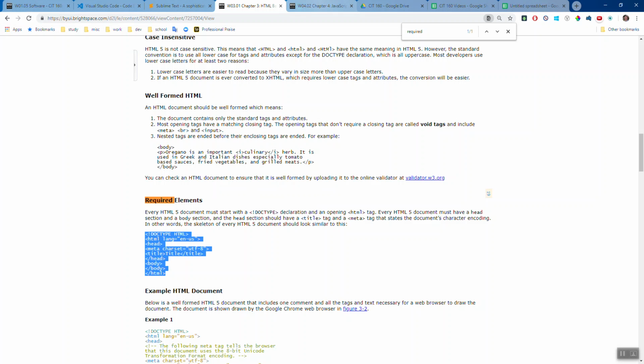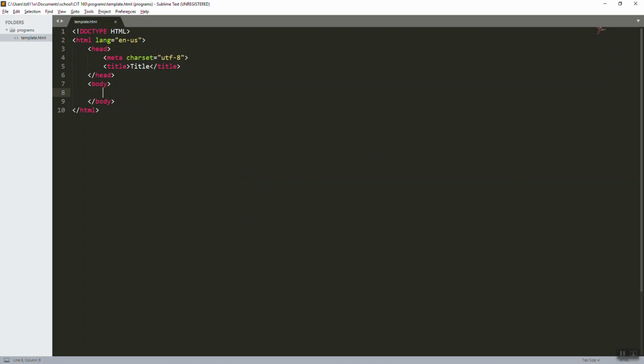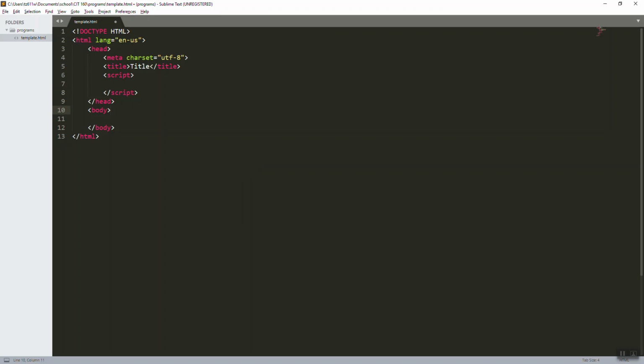Now, in here, let's see what else we needed to add. We needed all the required tags, which we got. In addition, it must contain an opening script tag and a closing script tag. So that will go up in here. Okay, just like that. And then it will need at least one input tag. Just like that, but we might want to do something like this. Okay, I'll go ahead and save that.